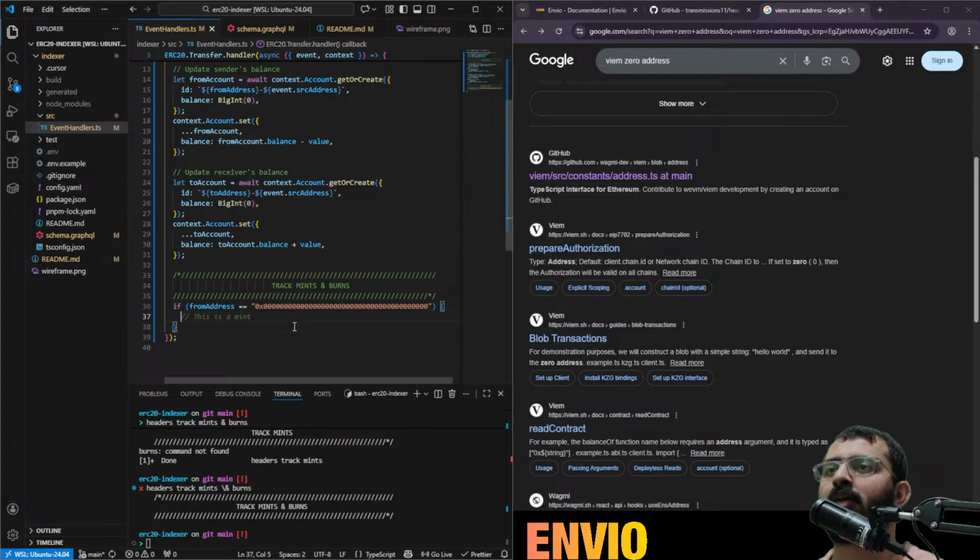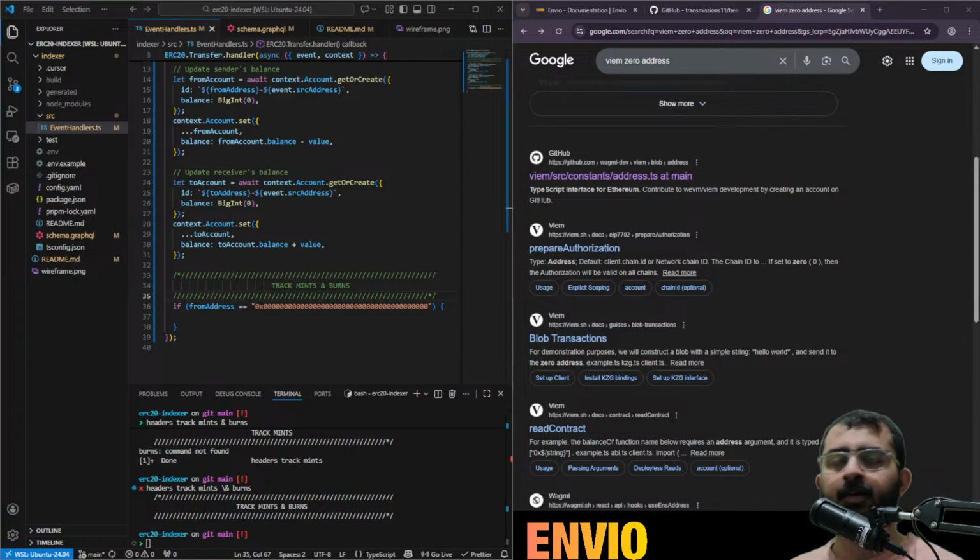From zero address, this is mint. We need a function to get start of the hour timestamp. Write a TypeScript function to get start of the hour timestamp.